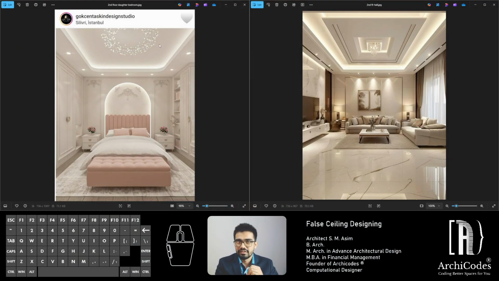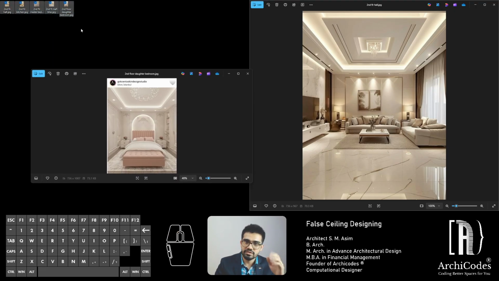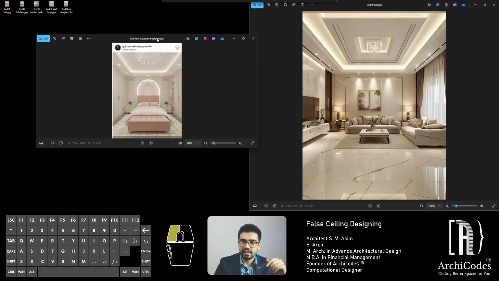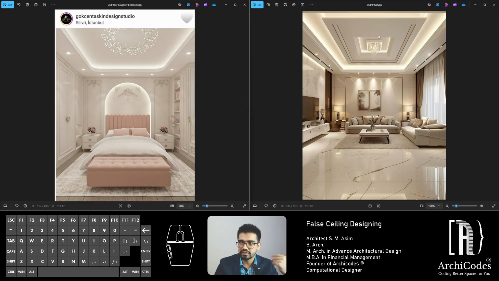Before designing, I sent reference images to the client. I sent a few catalogs. We discussed a few things. I tried to understand their taste, and there was back and forth. They would send some images. I would say what is possible, what is not possible in that given room. Let's say the design that they chose is good for a big room, not for a small one. So I would explain that. And then finally, we came down to these 5 images. So there are 5 rooms, 5 false ceilings are needed. And for each of the respective rooms, they have selected the drawings as reference images.